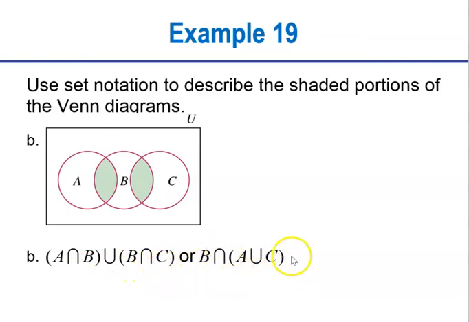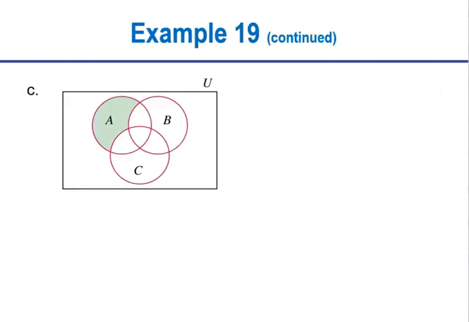Where did they come up with this? Well, remember, this is that distributive property that we spoke about, right? They have this B in common. That can come out, and the common intersection, and then you combine the A union C. That is just the distributive property, so it's another way of writing that same set operation. Here's another one. Please pause it and see what you can come up with on this one.